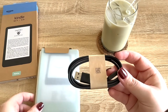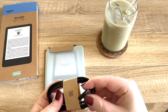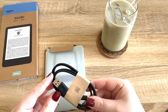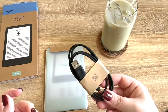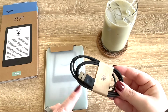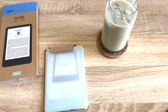So here's our little cable. And it looks like it is USB to USB-C, so that's nice to have another little cable, although I kind of wish they would start giving us USB-C to USB-C because I feel like that's kind of what the charging blocks are turning into lately, but always good to have an extra cord. This could also be a good car charger because I think a lot of cars have this one still, at least in the United States. I don't know about other places. You guys will have to let me know.